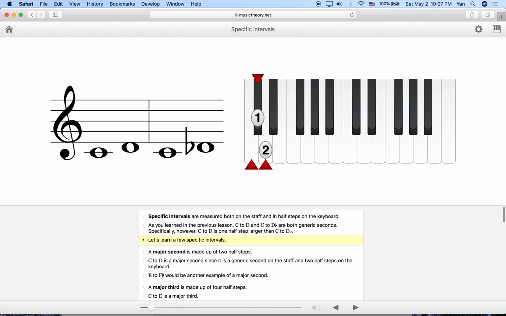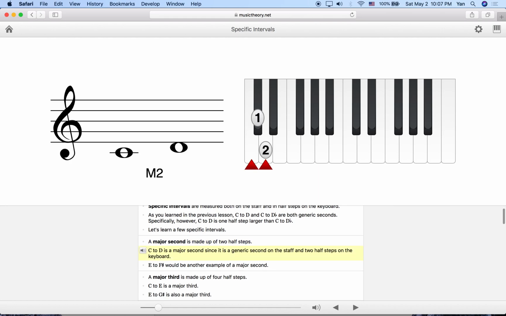We're going to start with the major intervals. We're also going to use other terms like minor to measure the specific distance between them, but we'll start with the major intervals. The first major interval is the major second. The major second is going to be 2 half steps. This is also a whole step. 2 half steps is the same thing as a whole step, and when we talk about intervals, the way that this is written, it's a major second. So the distance between C natural and D natural is 2 half steps. So that's going to be a major second. Let's listen to that.